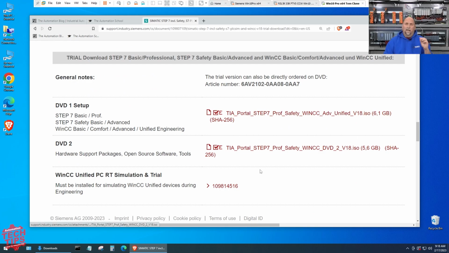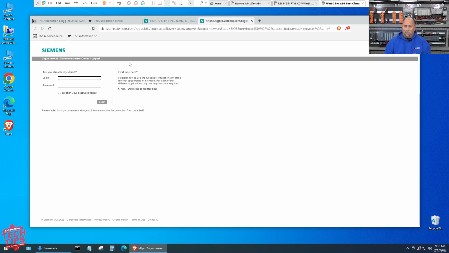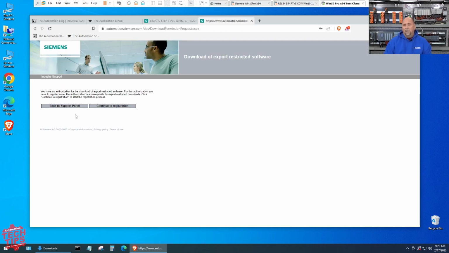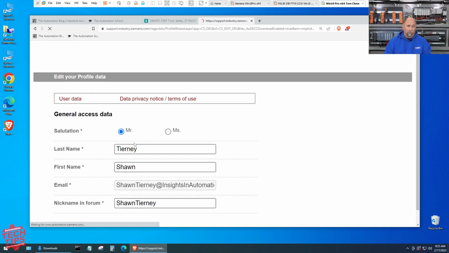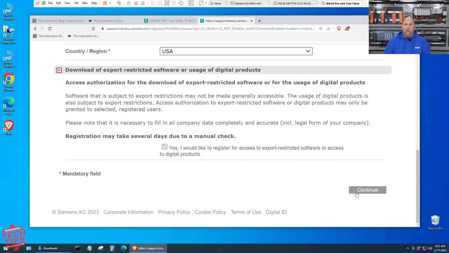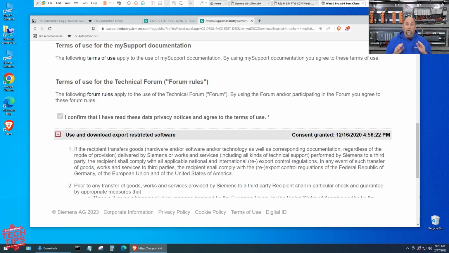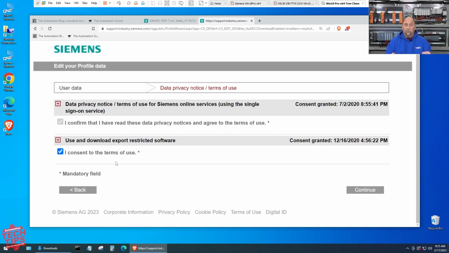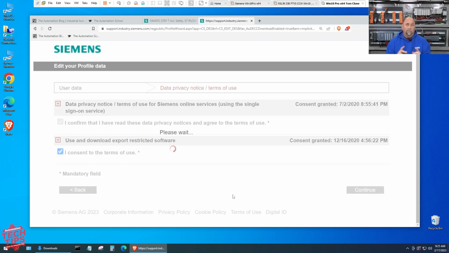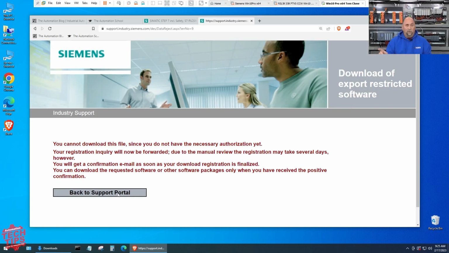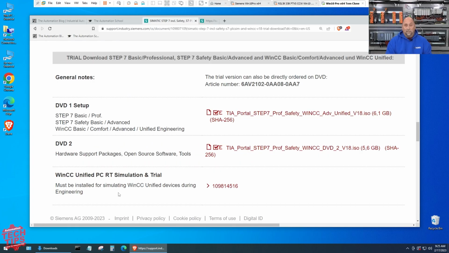Now, at this point, if you didn't have a free Siemens account on their website, you would have to create one. And that can take a day or two to be approved, right? So they're making sure they're not getting a bunch of spam bots. If it's something you had to do, like let's say you're attending a how-to webinar and you need to have the trial installed and loaded, make sure you do this a couple of days beforehand because you have to sign up for an account. A human has to look at it, make sure you're not a bot, and approve it. Usually it's same day, but it's not going to be within 30 minutes typically, and it can take up to 48 hours. So that's one thing to make a note of.